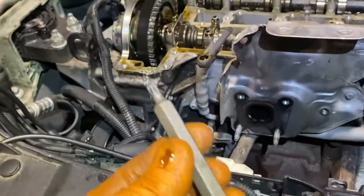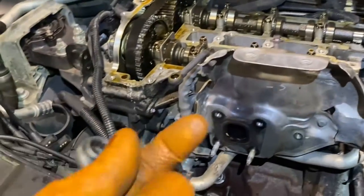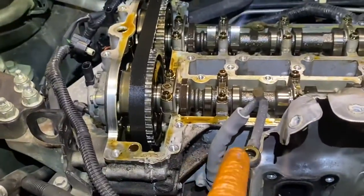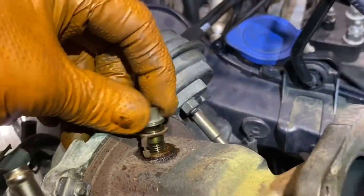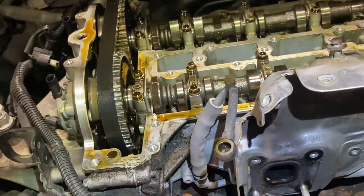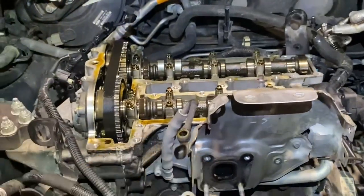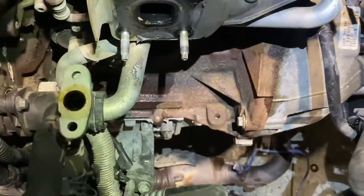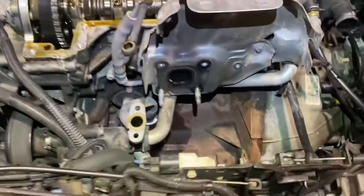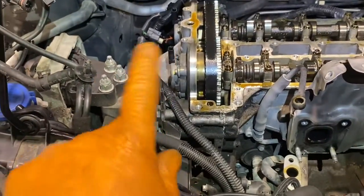I used a long Torx and a ratchet spanner — little ratchet spanner for the inside one, then air ratchet on the outside. The oil feed banjo bolt just pulled off and was relatively handy. To bring the head up, there's just one bolt left in there — a size 8 sitting in the heat shield. This is all starting to get accessible. The weld's cut off, the exhaust cat is thrown on the ground. There's nothing at the back or the front now and we're shortly going to be into our sump and timing cover.